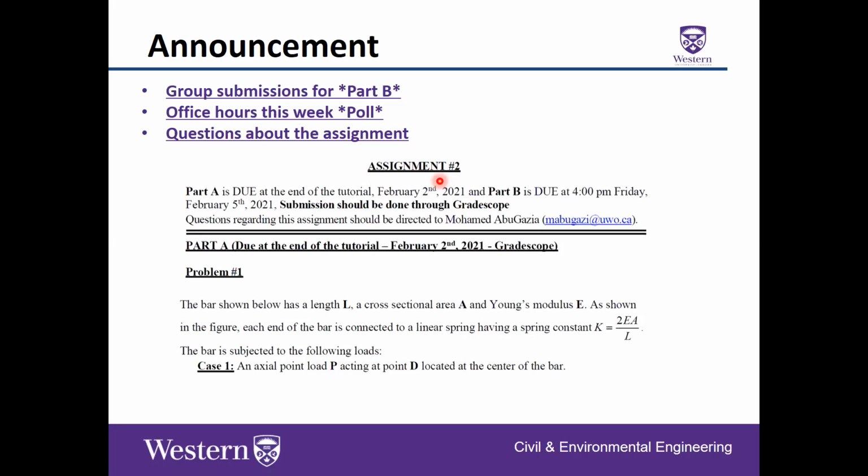But then right before the submission of the assignment, usually Thursday night or Friday morning, I receive a lot of emails and a lot of questions. So what's the point of having the office hours that early?